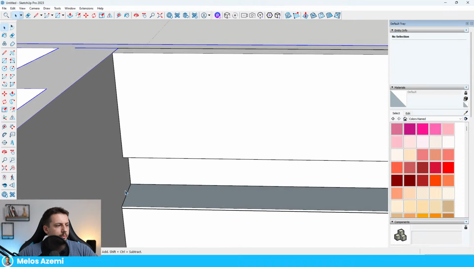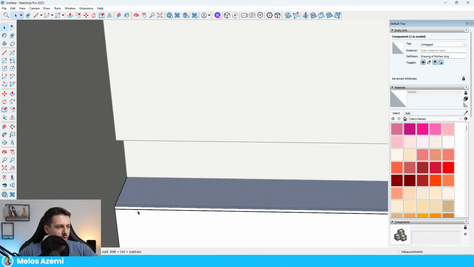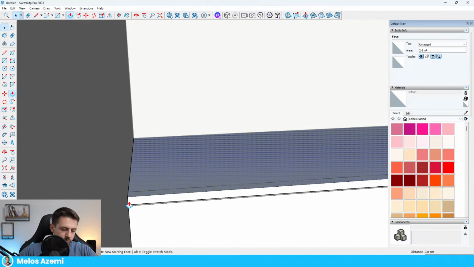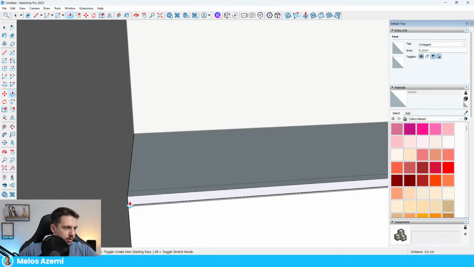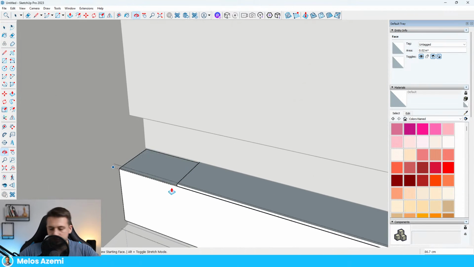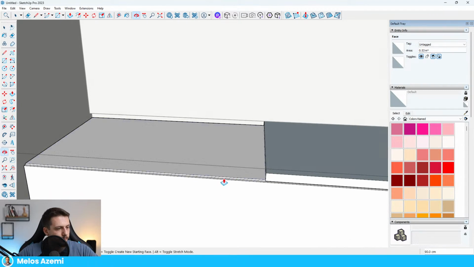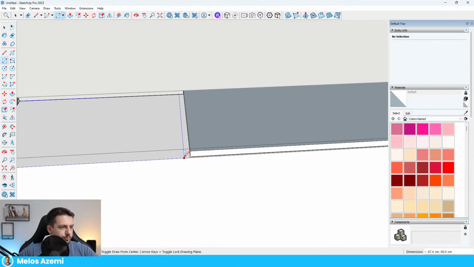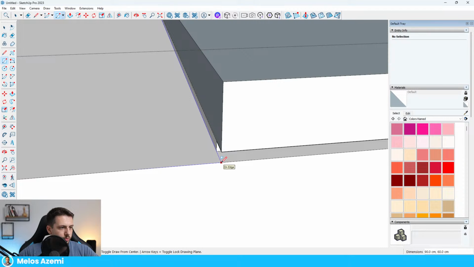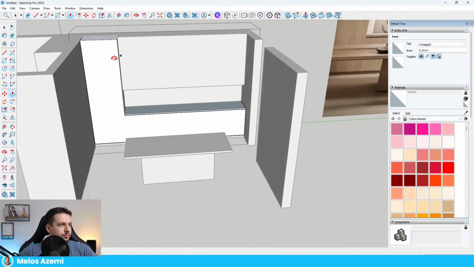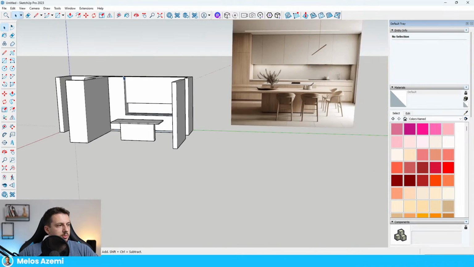Yeah, I mean, these cabinets, this part of the kitchen can basically just be extruded upwards. Push pull this from this side for about 90 centimeters. So let's do 90. This goes downwards. Let's delete this line. Use the rectangular tool from the corner up to here. Push pull this all the way up. Nice. Okay.